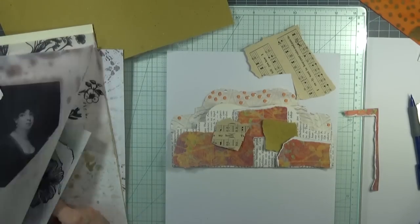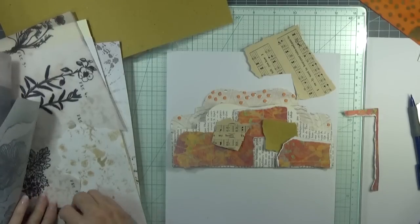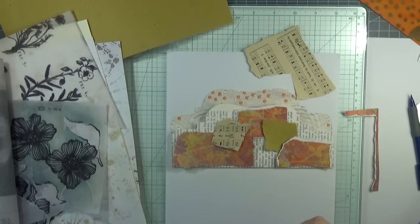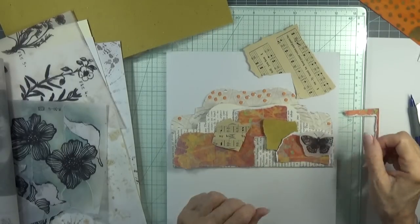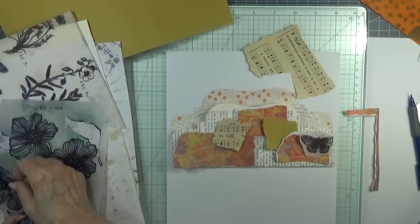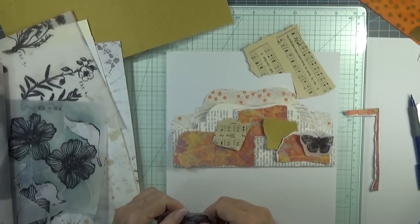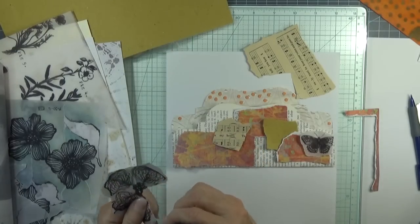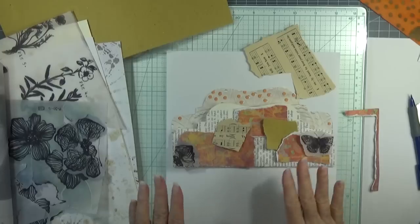That's kind of a nice background, but I'm wondering if a little bit of this hardy maize on vellum might be nice. And there's only a part of a butterfly. That's very nice too. This butterfly might just take itself right to the edge over here. Yes. And maybe part of a Carol flower here. Do that at kind of a right angle. Down here. Balance.